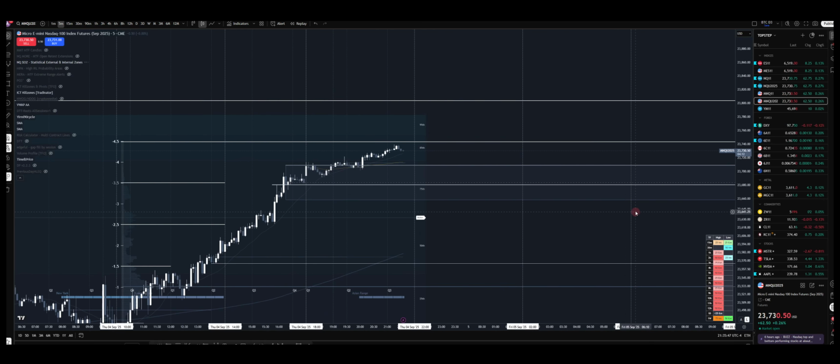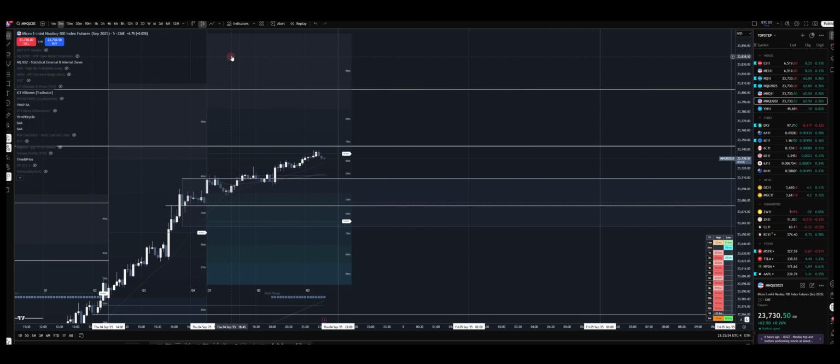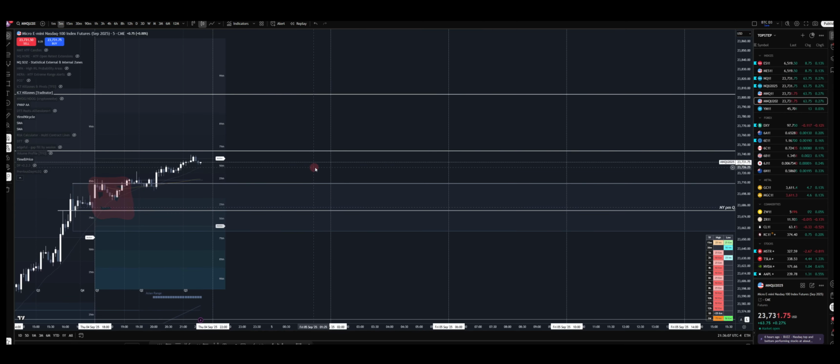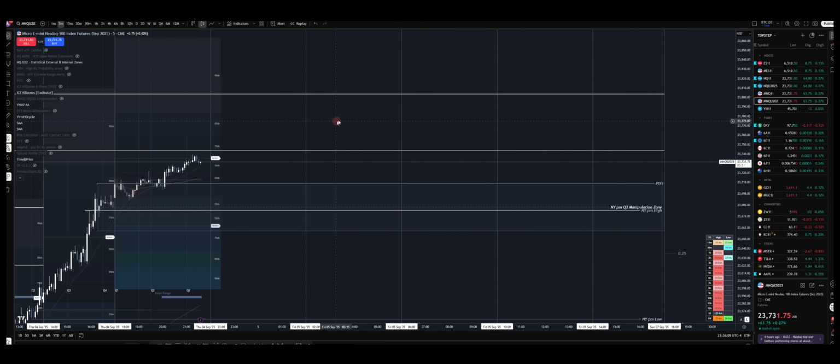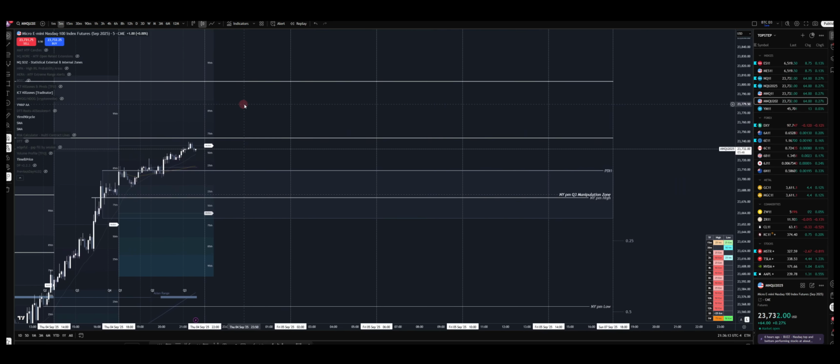The other thing we can do, which I have for these blue lines, these get drawn on automatically for me, but for plausible low of the days, we have the windows of 18 to 1900. So you normally have vertical lines here, and that becomes a plausible low of the day until it's not. And then for London, it's 3 to 4 o'clock. New York is 9:30 to 10, or I've been using to 10:30 as well, as Cozy does.